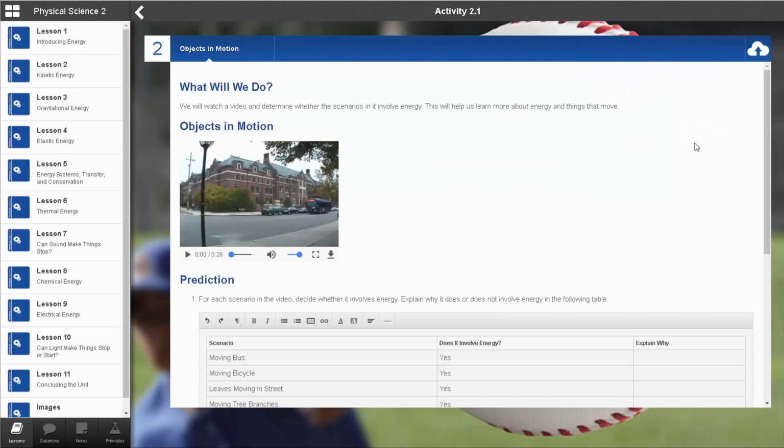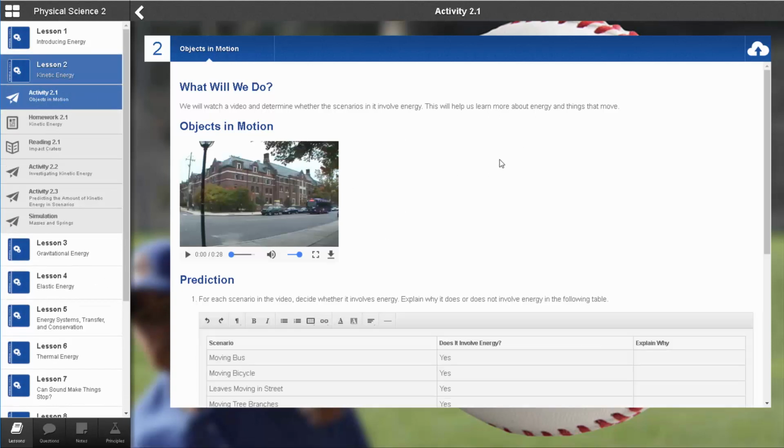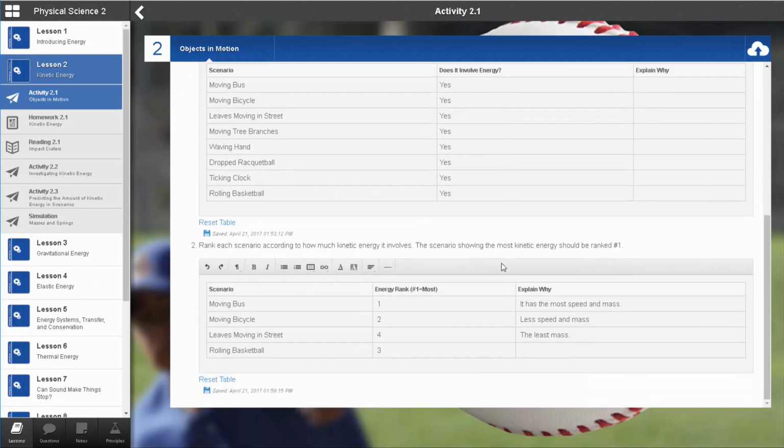Another important benefit of IQWST IDE is that students can complete work in the system, and then teachers can review that work and provide comments back to the students to create a type of formative assessment for them. So, for example, I'll click on one of the activities and then scroll down. I've completed some of this activity already, and I'll go ahead and type in the rest of my answer. And that now gets saved to the system.